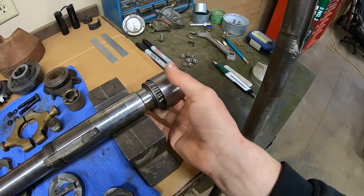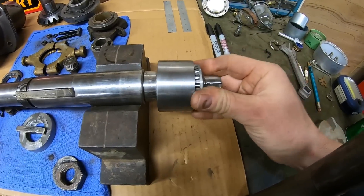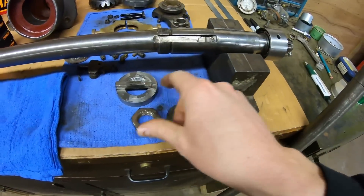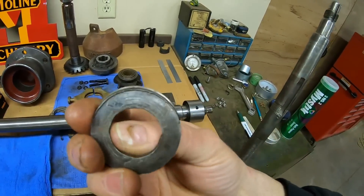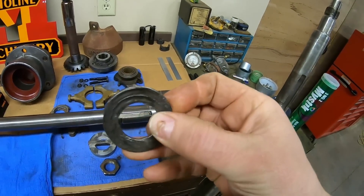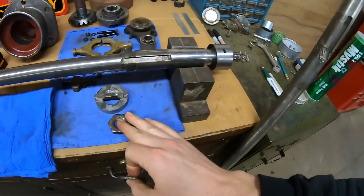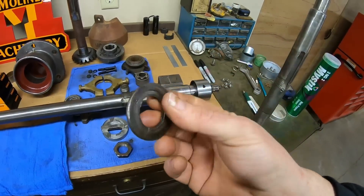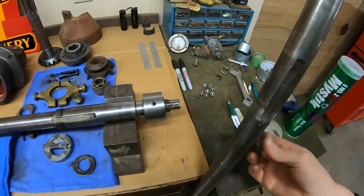That goes forward. Second bearing in from the back. And they had this nasty heavy washer, which you could tell had allowed the nut to back off — and it dropped and everything ran loose. We're going to bypass this. I'm sure this had a fold-over lock on it at one point, and they probably did away with it and just mashed that back there — and it was not enough to keep that nut tight.